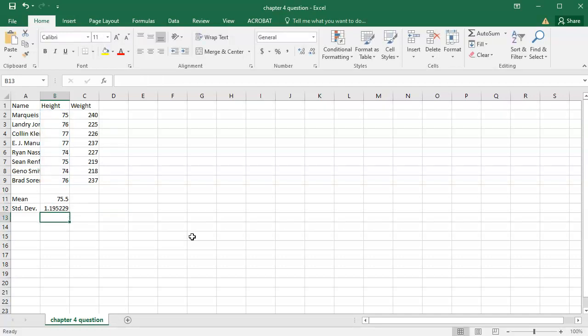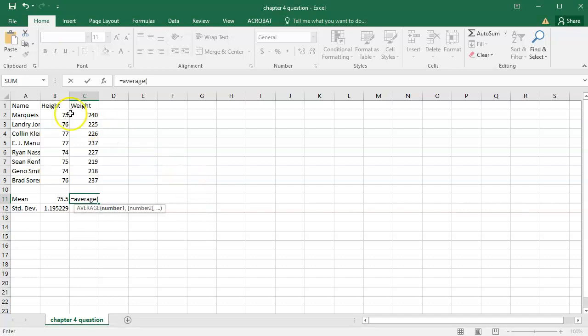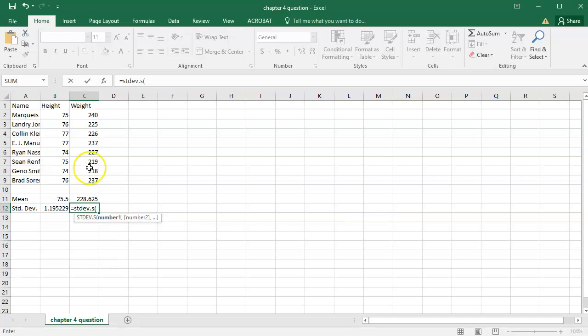So 1.1952229 is my standard deviation. I'm going to do the exact same thing for weight. Equals average, open parentheses, highlight my values, close parentheses, enter. Equals STDEV.S, open parentheses, highlight, close parentheses, enter.